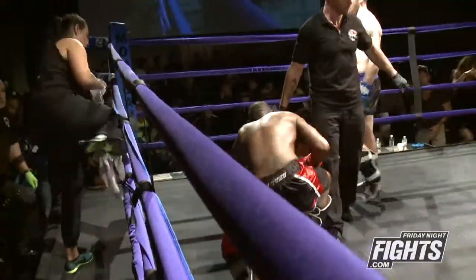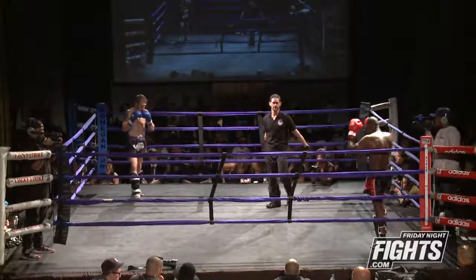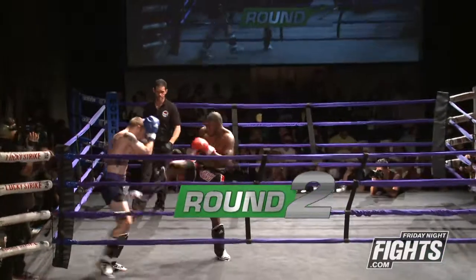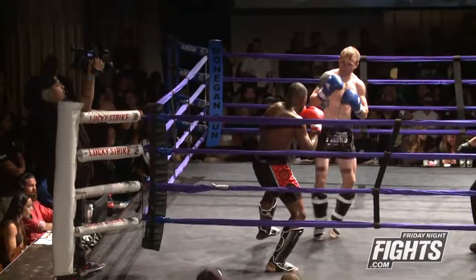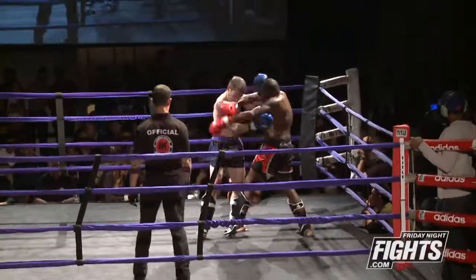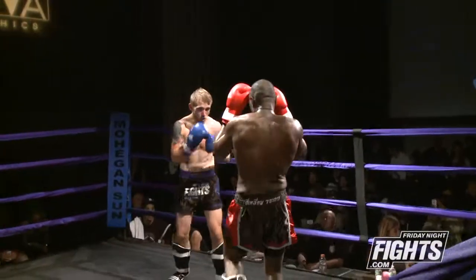That was after the bell, but he was in the middle of a transition — I don't think that was intentional. Sheldon again just trying to attack right away, and he walks into Zach's clinch. I think he should stay at distance a little more and keep using his hands. He seems to have pretty good boxing, and he does throw some good hooks while he's on the inside. He's pretty well-rounded.